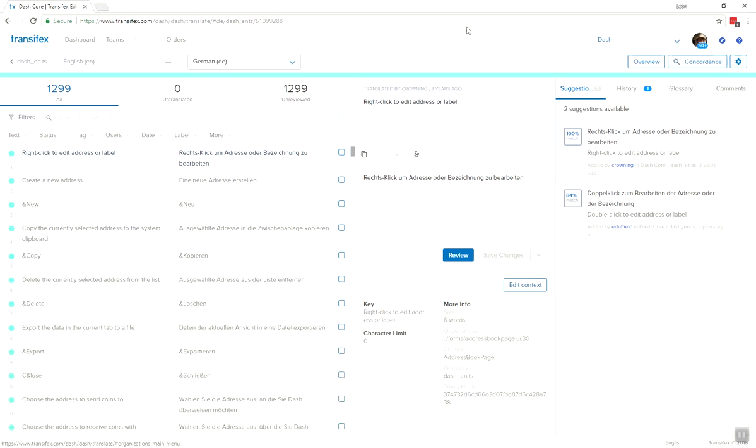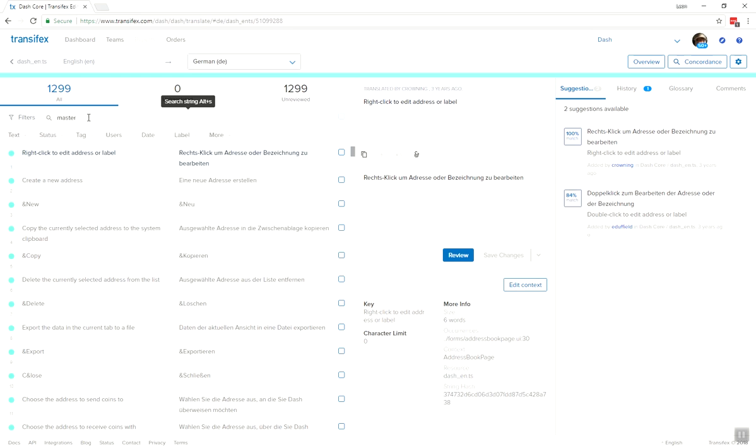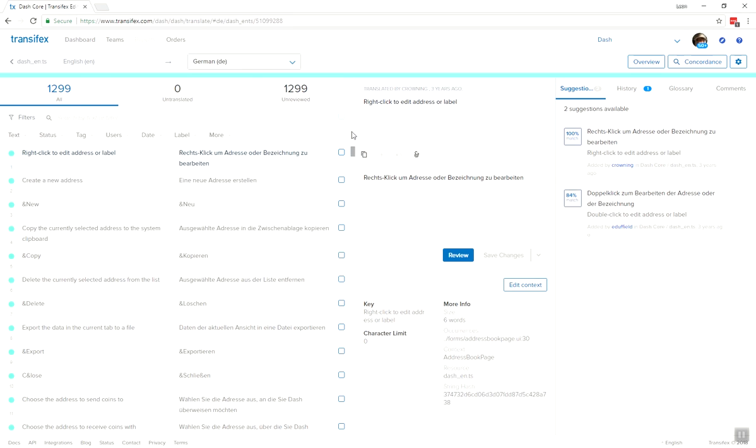Below this header bar area, we have 3 sections here. This might look a little bit different depending on the size of your screen. Here we have each segment that requires translating. So each one of these is usually a sentence, a word, a button, a paragraph, depending on the actual software or product that we're translating. But it breaks it up, so each one has a unique number, and if we have problems with one of them, you can say, hey, please look at segment number 7 or something. You can search through here for specific text. Like I just said, we could find all text containing specific words, similar to concordance, but it will show you the actual segments and not the way it was previously translated.